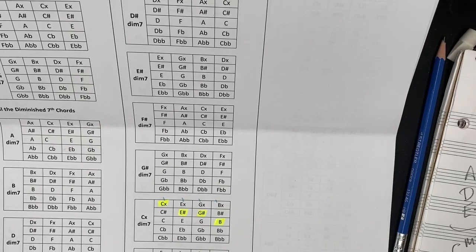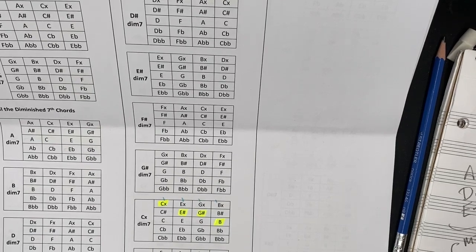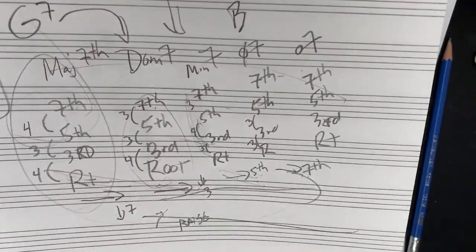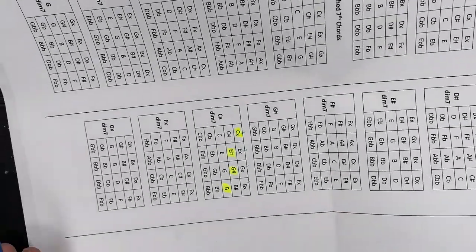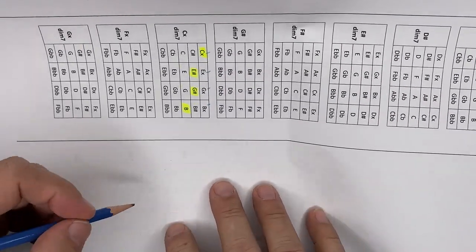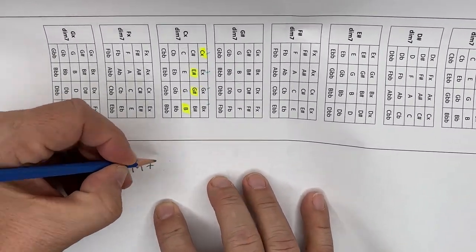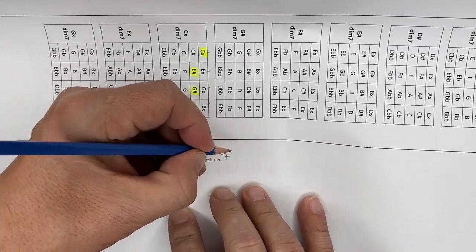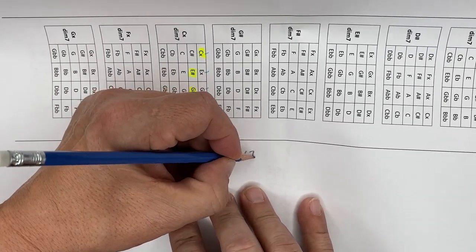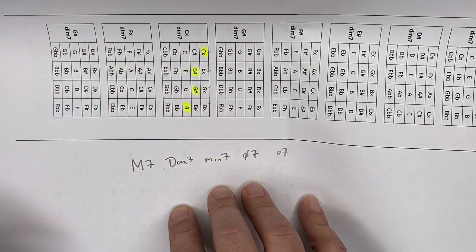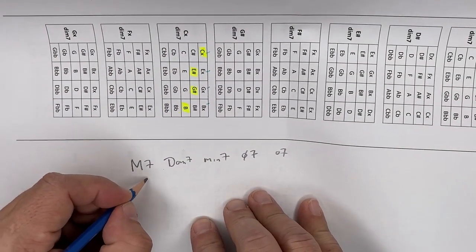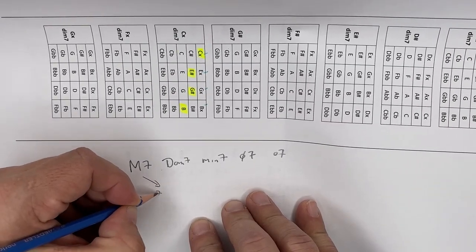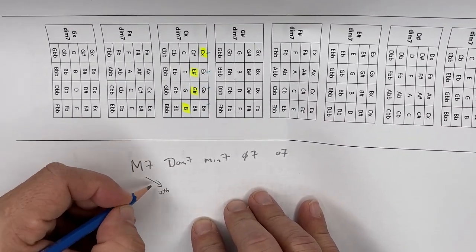I suppose it would be really good if I gave you a cleaner table of this to look at. Maybe I'll just make a summary right now for you on the side, okay? Just before we end here, because I don't have it pre-printed. If I have a major 7 chord, and a dominant 7 chord, and a minor 7 chord, and a half diminished 7 chord, and a diminished 7 chord, to get from 1 to here, I'm going to lower the 7th, or raise the 7th if I'm going in the opposite direction, right?